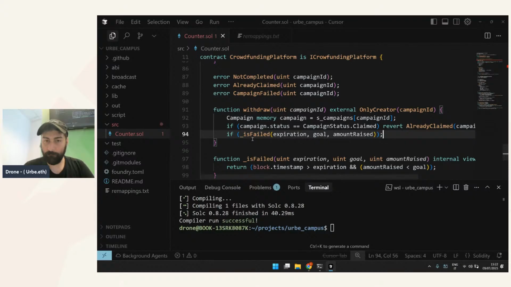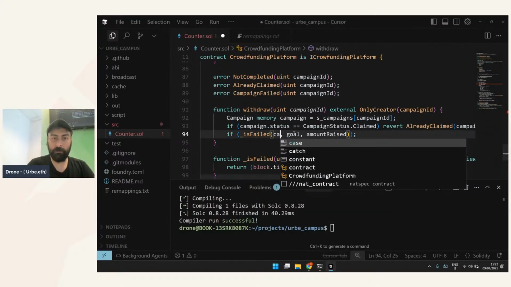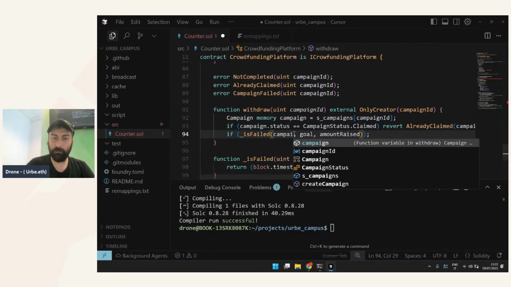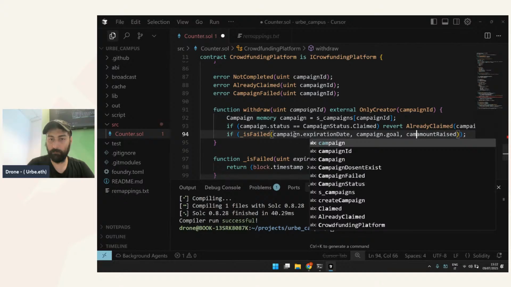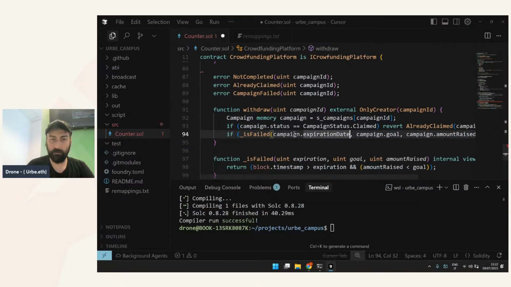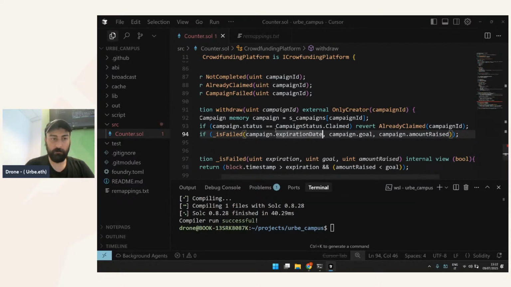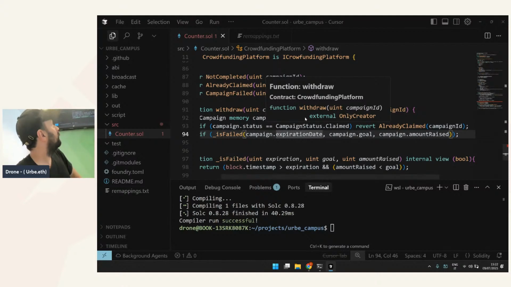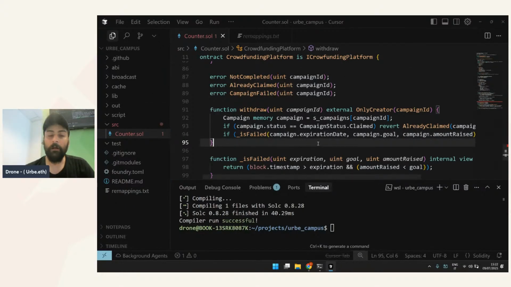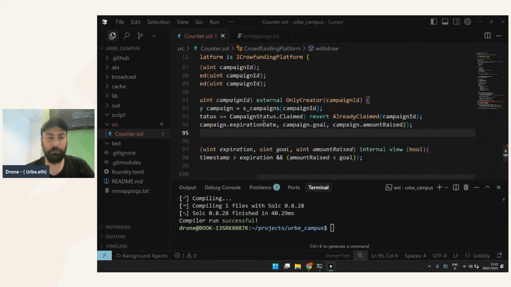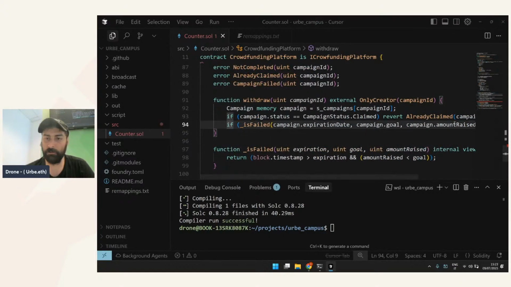So we can just pass the campaign expiration date, campaign goal, and campaign amount raised. Okay, sorry guys that the readability is poor, I wish I had a larger screen. Okay, so we did pretty much everything in here.